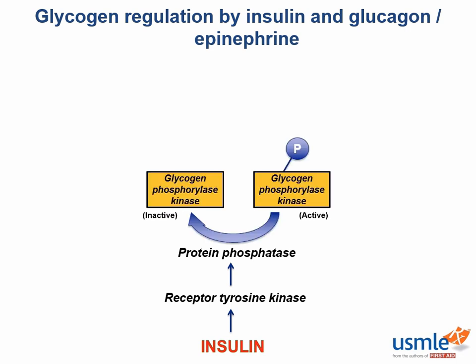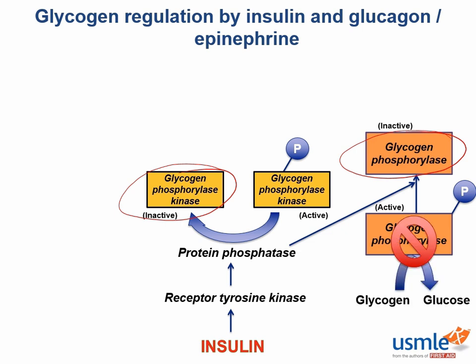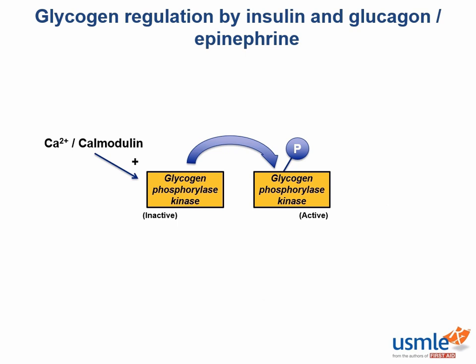And in this case, they're going to dephosphorylate glycogen phosphorylase kinase as well as glycogen phosphorylase, as you can see here. Now this will result in both of these enzymes becoming inactive, and consequently, glycogenolysis does not occur. Now there's also a less high yield pathway that occurs in muscle, in which calcium as well as calmodulin activate glycogen phosphorylase kinase. This process coordinates glycogenolysis, as we just saw, but just within the muscle, and it's done to ensure that there's enough glucose present to make ATP for muscle function.